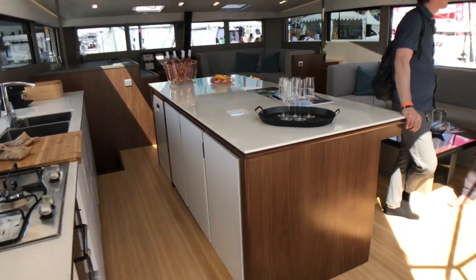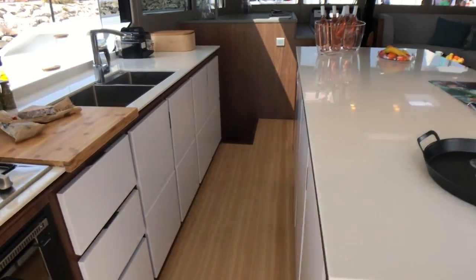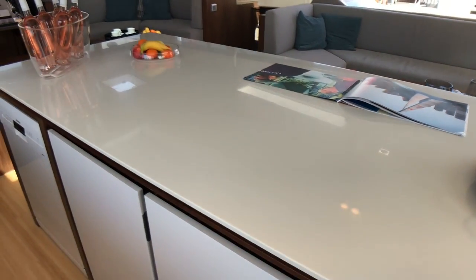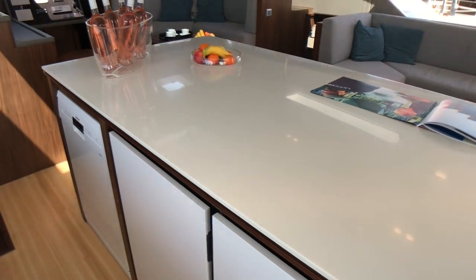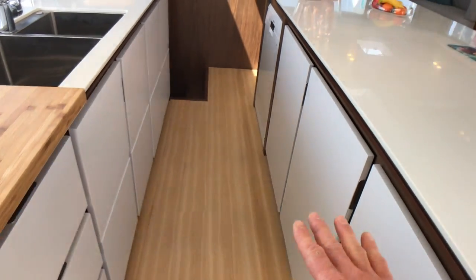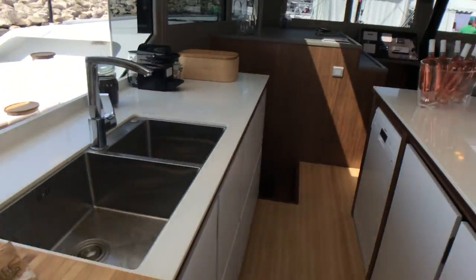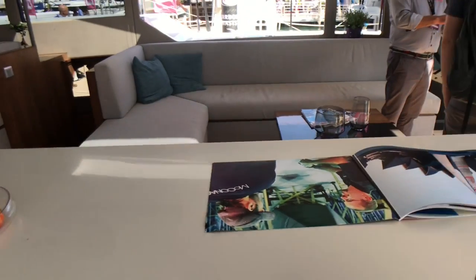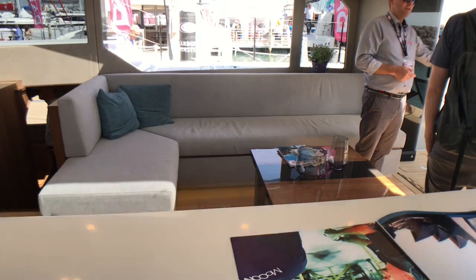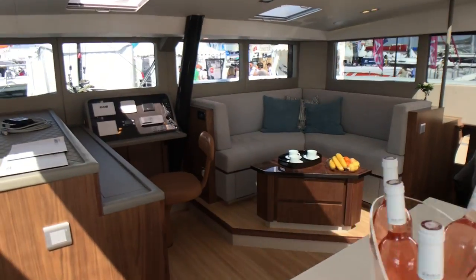So this apartment feel is much more as you would have at home. There's a massive galley area centered around this huge island, with the saloon area alongside. On the galley side you've got all your storage, cold storage, and storage below the island and below the sink areas. That's convivial with the saloon area — there's a coffee table which raises to flip over and become a dining table, with a separate coffee table area forward.